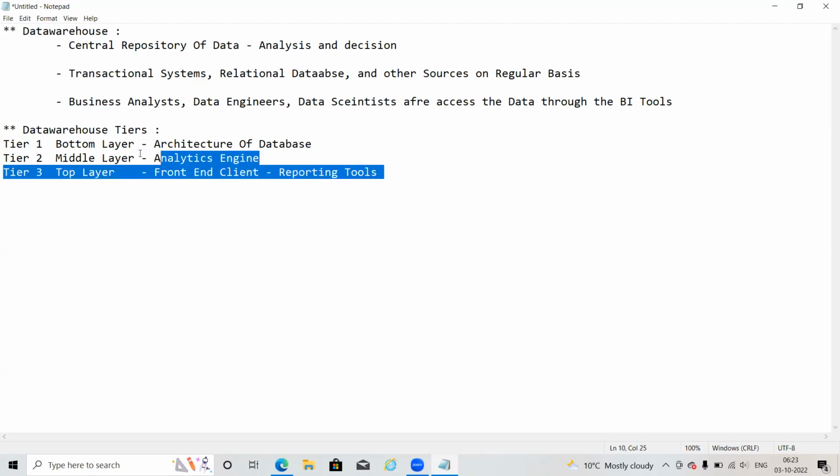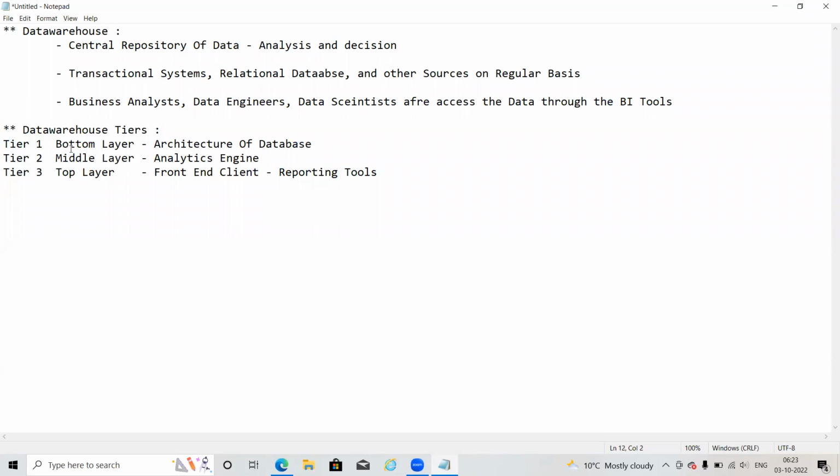So if you discuss these 3 tiers at a high level, the bottom layer is where your data is landed. Initially the data will be available in transactional systems, relational databases, and other source systems. This is the core storage area where you are going to store your data into a database. In the case of Snowflake, you store your data in the cloud. In a traditional data warehouse, you store your data in your database. In SQL Server, you have SSIS as a data warehouse, where you store your data in the core SQL Server database engine. There we have different concepts like the relational engine. So the core architecture for storing data in the data warehouse is a database.